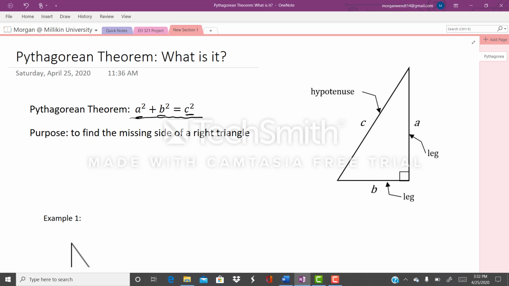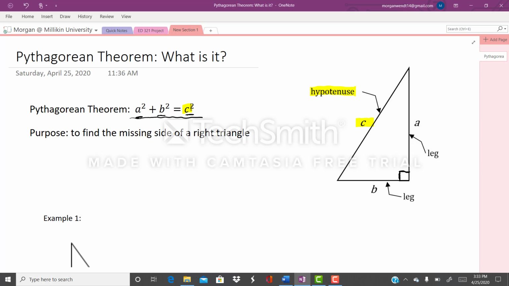So I want to turn your attention to the right, to this figure of a right triangle. Remember, right triangles have the 90-degree angle in the corner. In a right triangle, the side across from the right angle is known as the hypotenuse. This side is across from the right angle, and we denote that with the letter C. We can see that in the Pythagorean theorem, we have the letter C. So that C is referring to the hypotenuse.